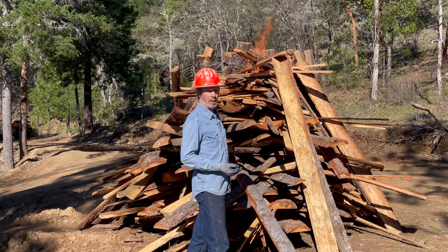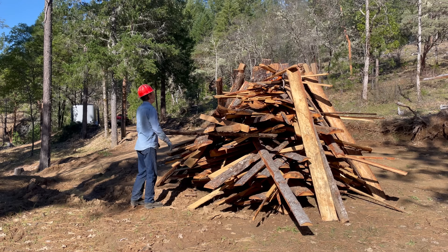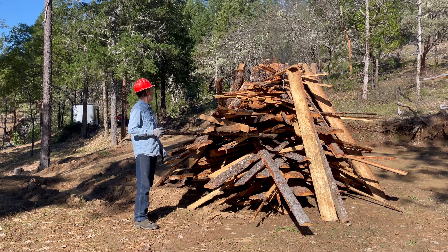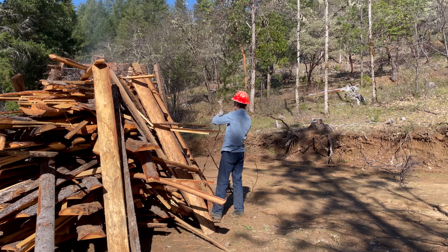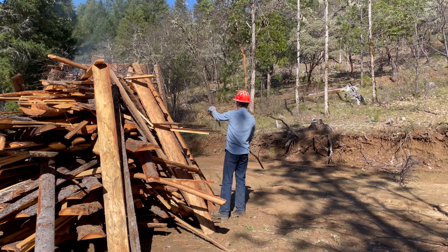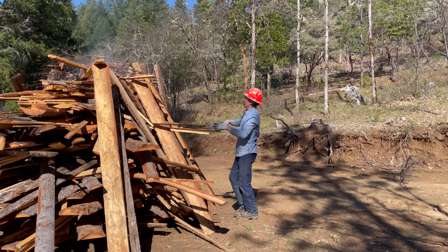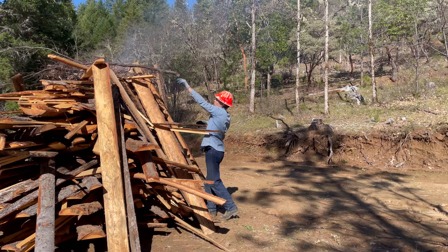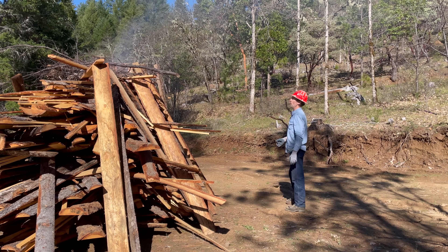Save themselves the embarrassment of publicly declaring something and then finding out they were wrong. One of the advantages of top lighting is you get less smoke. Also, if you want to make biochar, it retains more this way. The disadvantage is it's way up there — a little harder to throw fuel on. We'll put some dry stuff up here to get a hot fire going. It will burn down, which fire does, though sometimes it'll burn up better because of convective heat, but it'll do just fine this way.